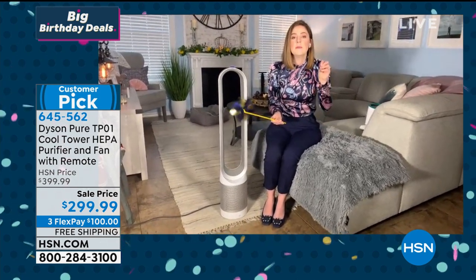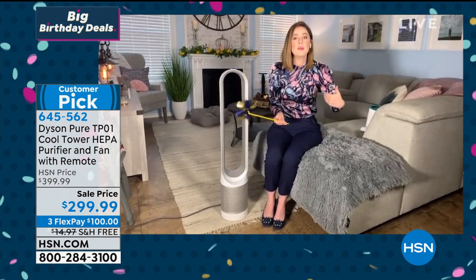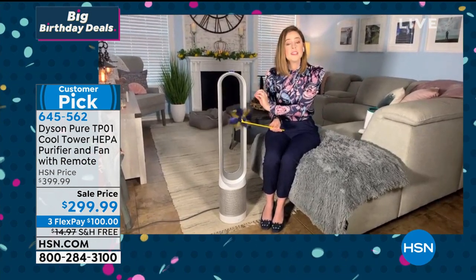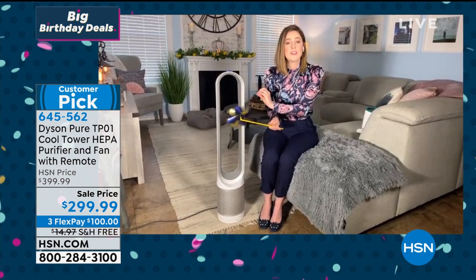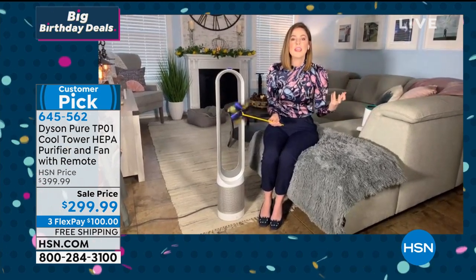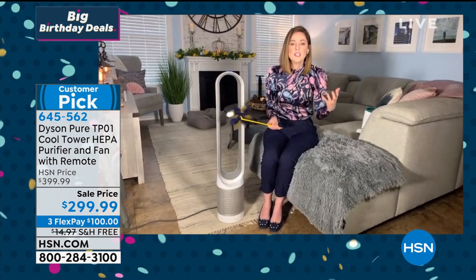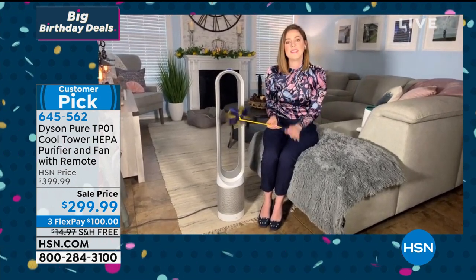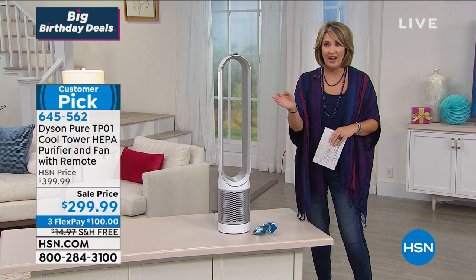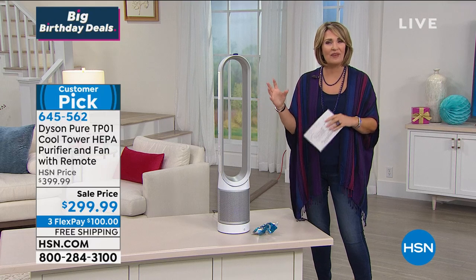Yeah. Our homes can be up to 2 to 5 times more polluted than the air outside because we trap everything in. We're encouraged to close the windows and doors if we're using air conditioning. This, although not an air conditioner, because of our air multiplication technology, multiplies the air in such a way that you do receive this beautiful cooling breeze that I liken to the ones that you receive at the beach, like the waves. It is a soft, gentle breeze, with 10 individual speed settings. Exactly. And that's important because it's usually low, medium, high. So yes, you can really customize the way this works for you and in your home and for your family.